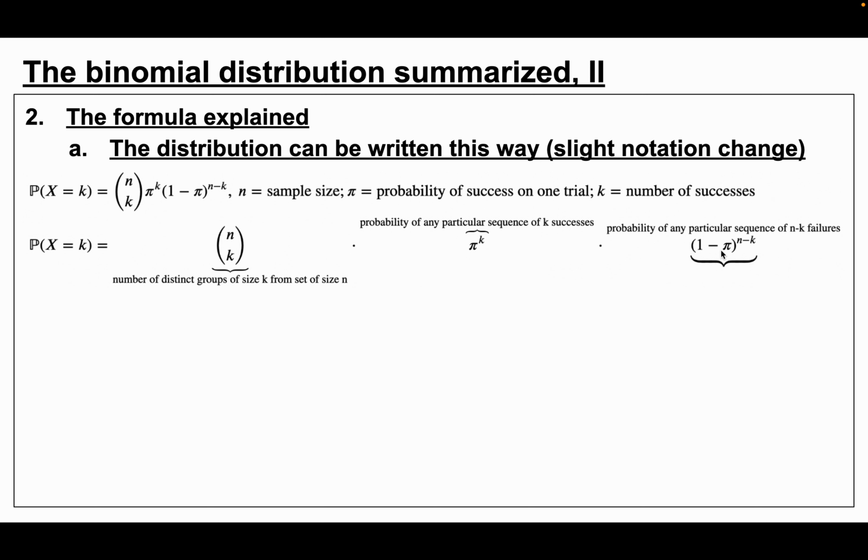Then you just do the same thing for the probability of failures, right? So we don't just have successes, we have failures in almost all cases. So you need to find the probability of the whole sequence. But then the thing is that you don't actually care, in any case that we would deal with, about the probability of some particular sequence of successes and failures. What you care about is the probability of some number.